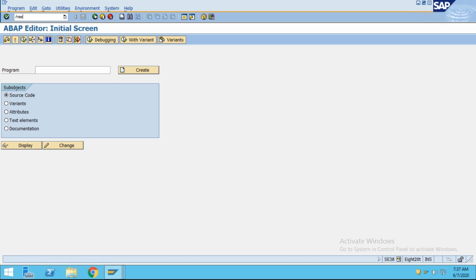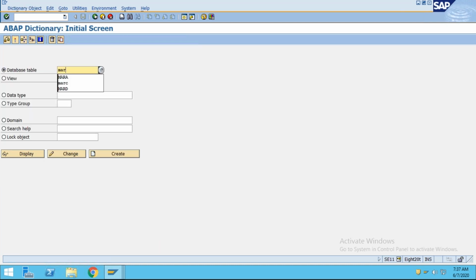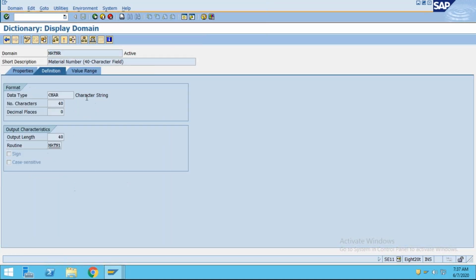Okay, overall length is 18 over there. If we go to that particular routine, MATNR, double click over here, and you can see the output length is 40, the routine is MATN1.